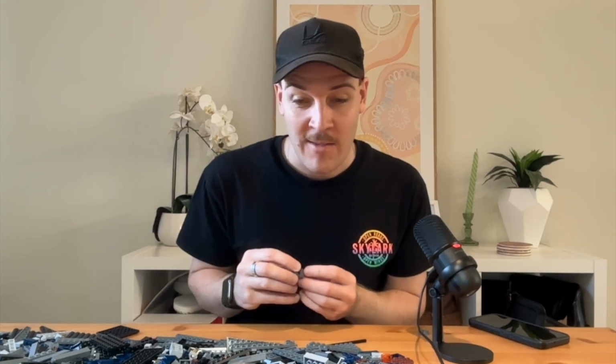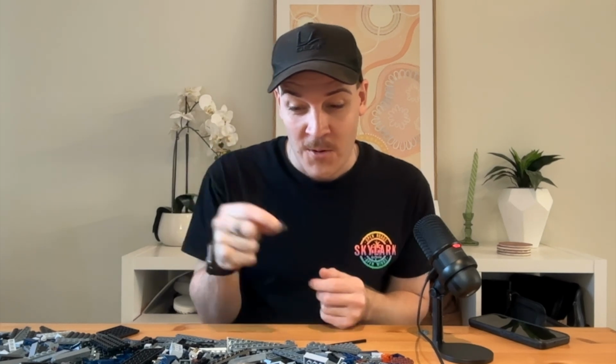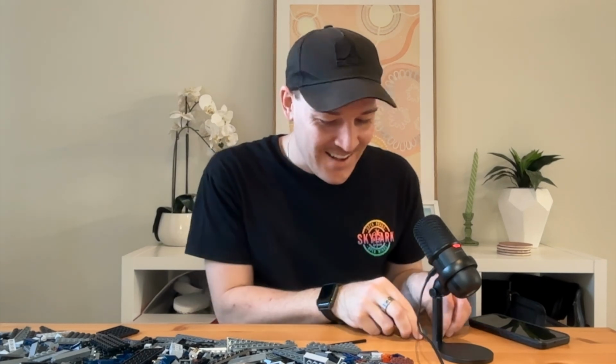Okay, so I've changed my filming setup a little bit, and I feel like this is going to help me a lot more now that I've got the Lego spread out and I can kind of dig through it. It already has helped, because I realized that I've already picked up the wrong piece. So I've found the right piece. Oh, and there's the second right piece I need. There we go, see? This will help me a lot more, I think. So yeah, let's start building this TARDIS.